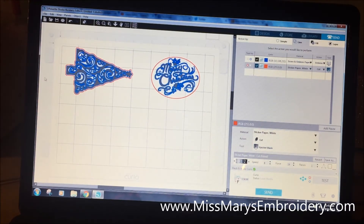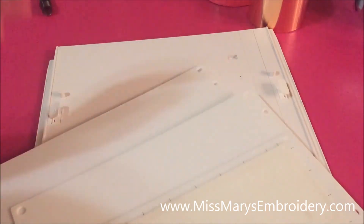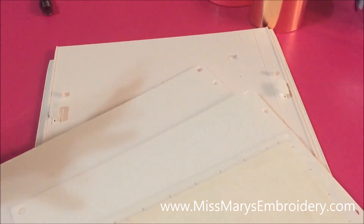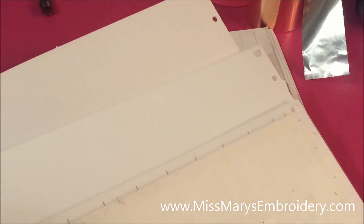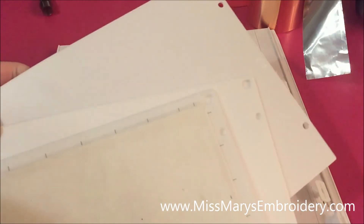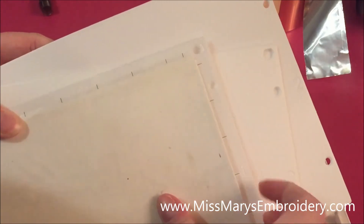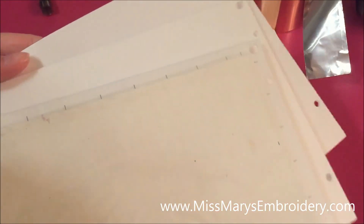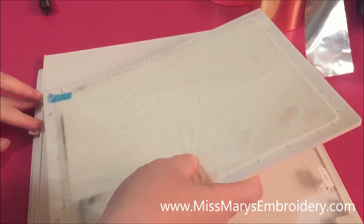The Curio cuts things that are about 5 millimeters tall out from the base. We're going to use a platform height of five: that's two platforms of two and one platform of one. The embossing mat itself counts as a platform of one. So two, two, and one — those are the platforms we'll be using. We'll put them on our little base.